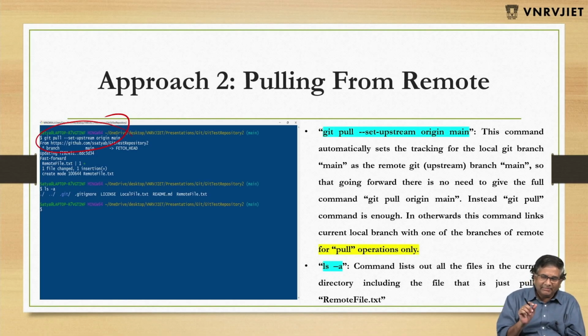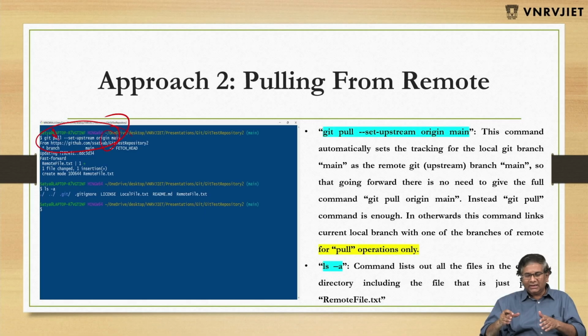You can use that. But the difference is that this long pull command with --set-upstream not only sets the default that links the current branch with the main branch in the remote, but also pushes or pulls the stuff based on whether you give pull or push. Whereas the command like git remote --set-upstream only establishes the link.